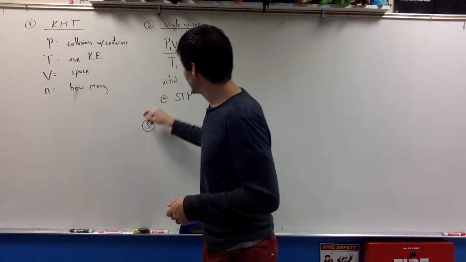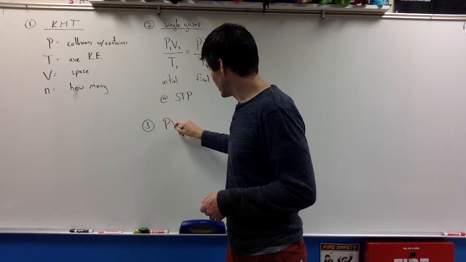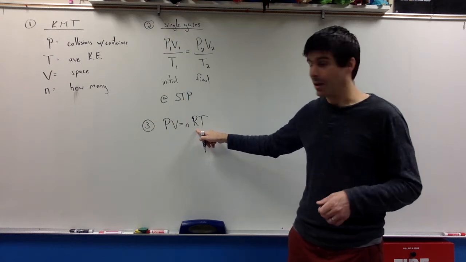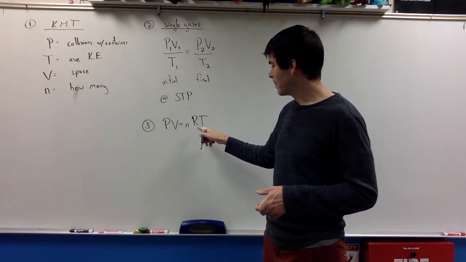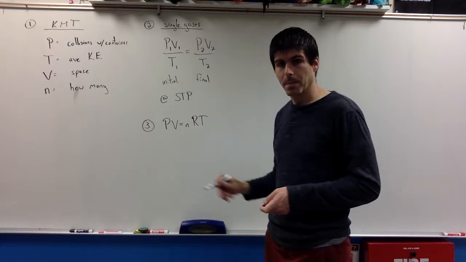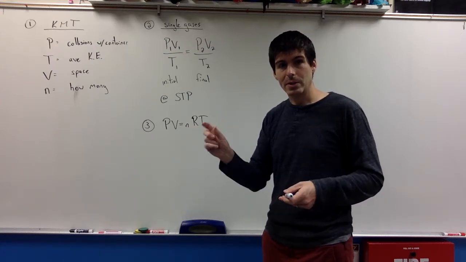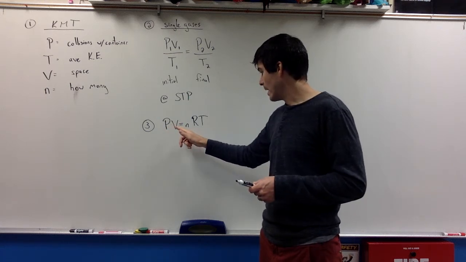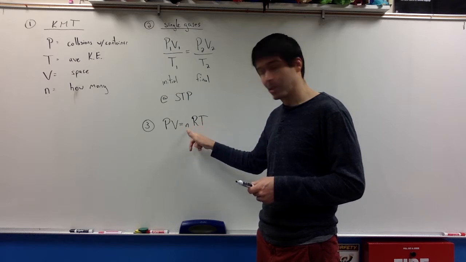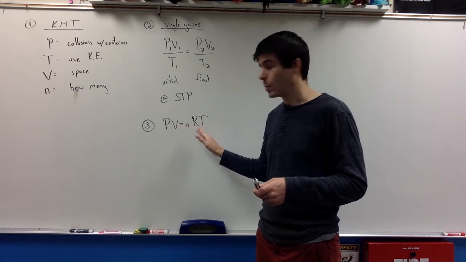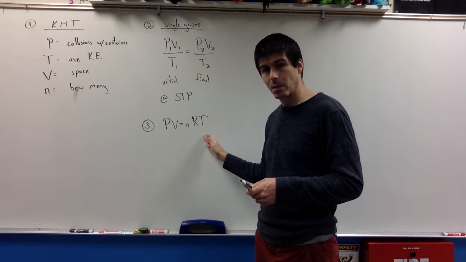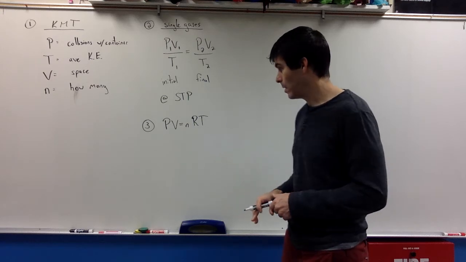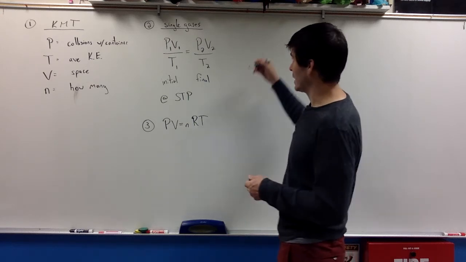Next, we can still talk about single gases, but just in a single set of conditions, we get a gas constant that relates all of those together, and it's kind of derived from this, but we get the ideal gas law. So now we can predict at any single set of conditions, if I know the pressure of the gas is this, and I know the temperature and how much gas I have, what volume will it occupy? So we can start to narrow in on a single variable under a single set of conditions for a single gas. How will it behave? Then we start putting gases together.